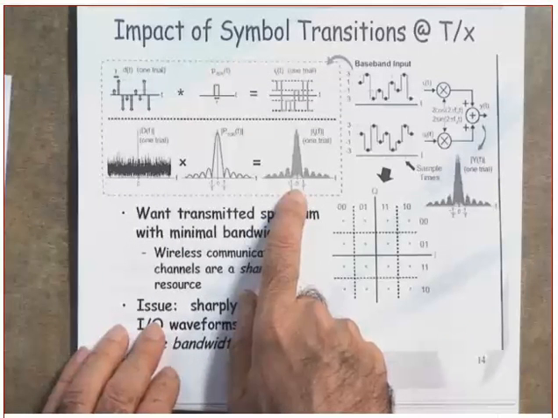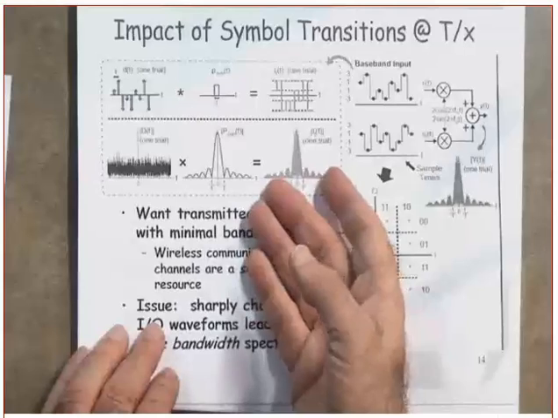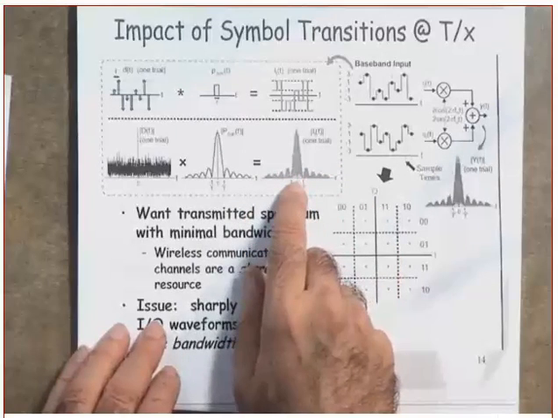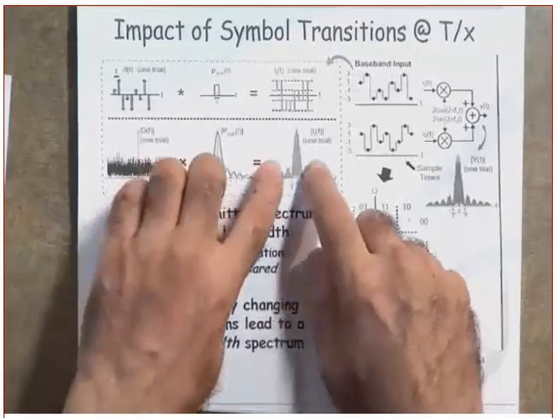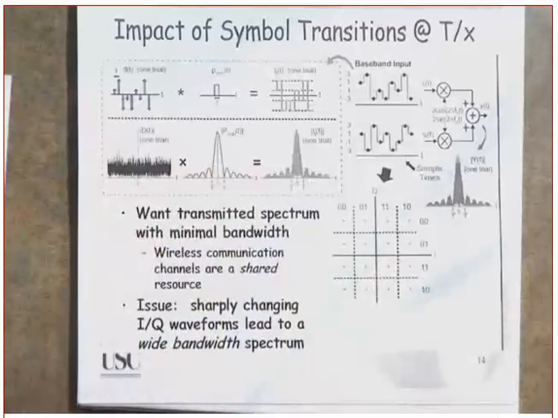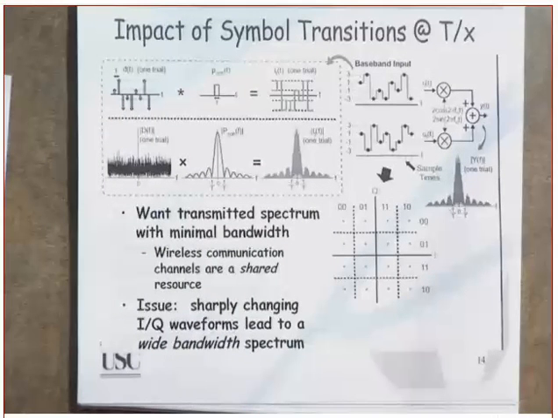Clear? Did we do this last time or not? The spectrum is looking like this. And what can you tell me about this? This one keeps the side lobes there all the time, which means it will result in adjacent channel interference into channels which are operating in the nearby.